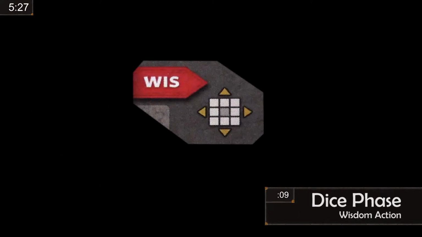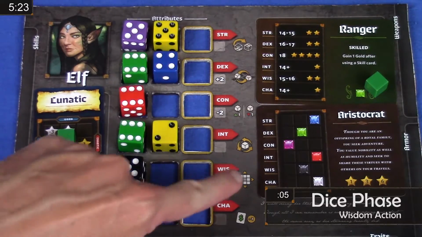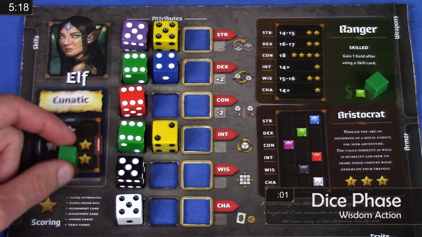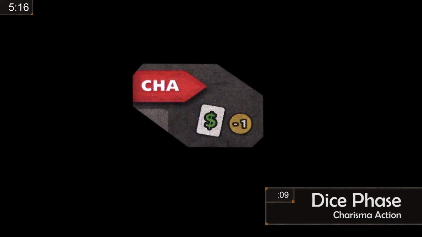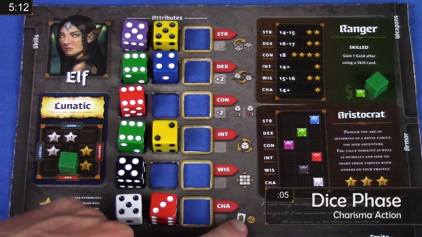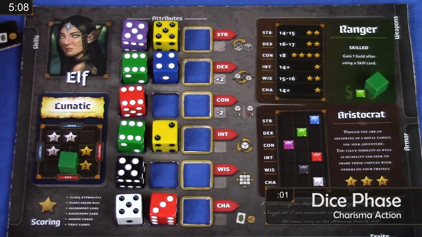Placing a die in Wisdom allows the player to move their tracking token 1 space up, down, left, or right. We'll go over what this means in a little bit. Placing a die in Charisma allows the player to take a Charisma token. During the market phase, a player may discard the Charisma token to pay 1 less gold when buying a card.